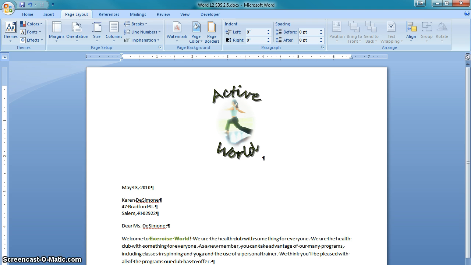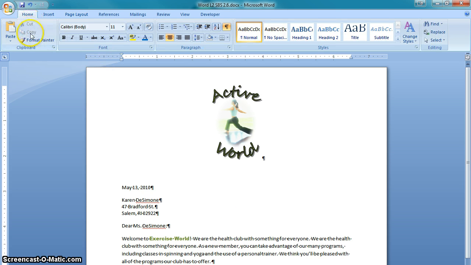So we want to be at the beginning of our document. Do you remember the keys for that? Control Home. And notice it brought me all the way up here, because the beginning of our document actually starts before this picture. And on this tab, in this group, it wants you to click the Clipboard Dialog Box Launcher.